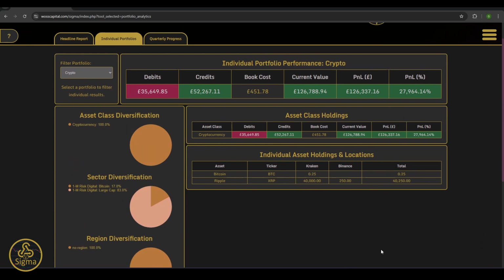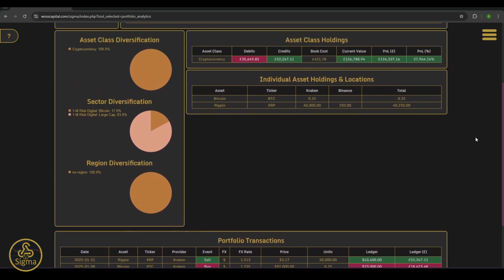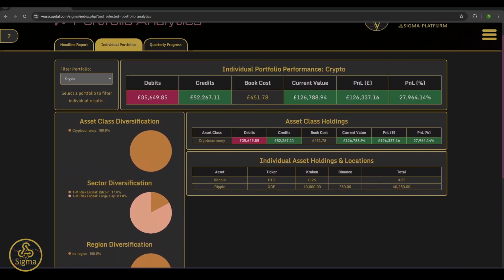But you can see notionally by looking at it that we have a nil book cost across the portfolio, but this book cost being positive means that we have a positive book cost on one of our providers, so that's the way that it operates. But again, it gives you useful detail in terms of the individual portfolio and how that's split.